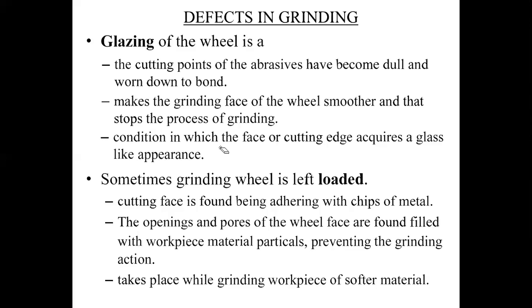Here in grinding, you have very small chips. These chips are not like the very long chips in turning or drilling. They are very small. These particles prevent the grinding action. So what happens? Two sharp edges are there. In between the two sharp edges, if some other material goes and sits, then what happens?